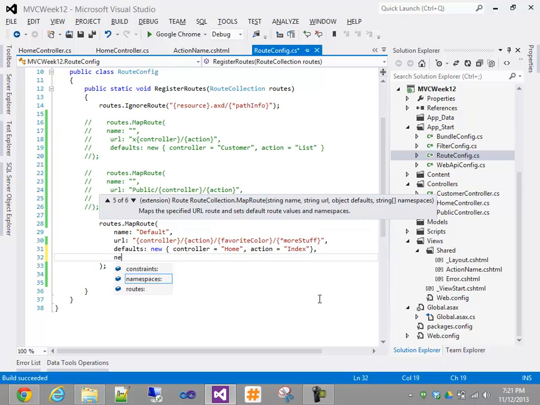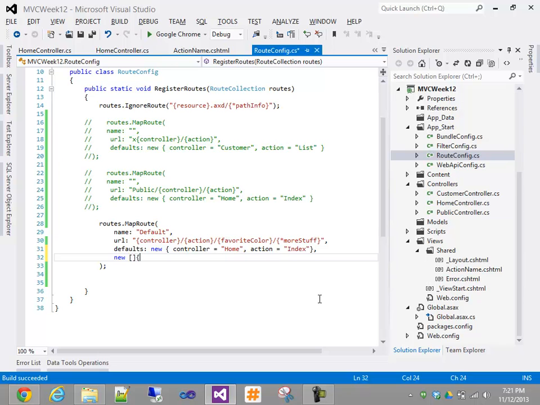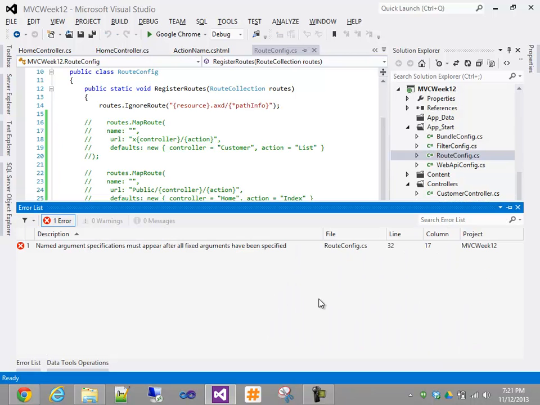So we can say new open bracket, close bracket, curly brace, MoreControllers, and then MVCWeek12.Controllers. So in that order.